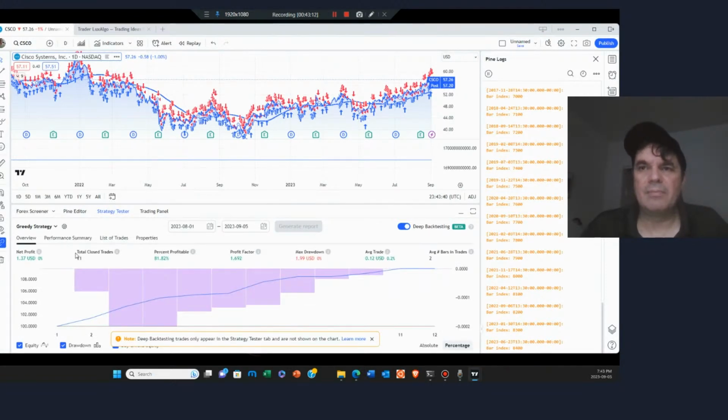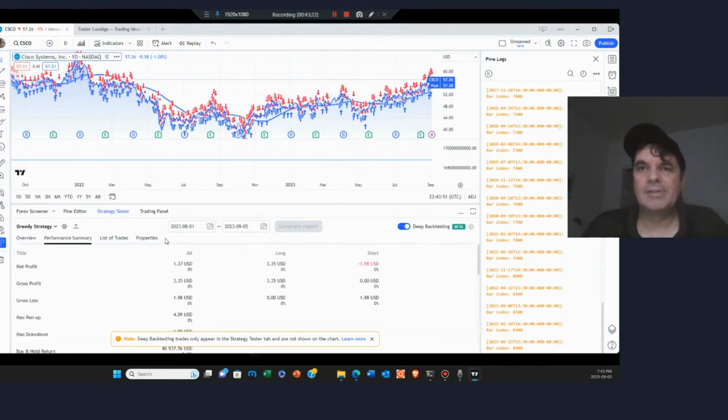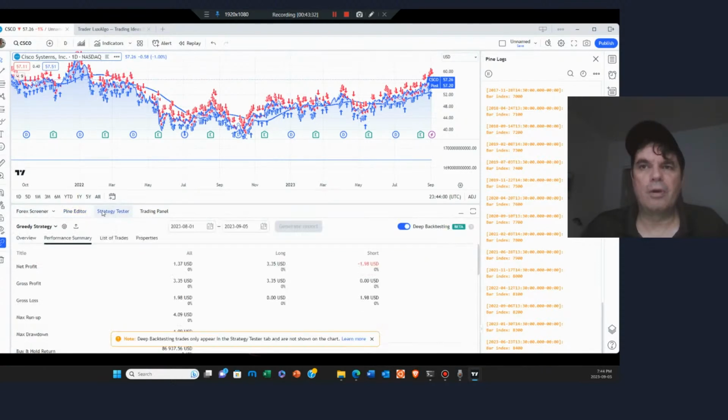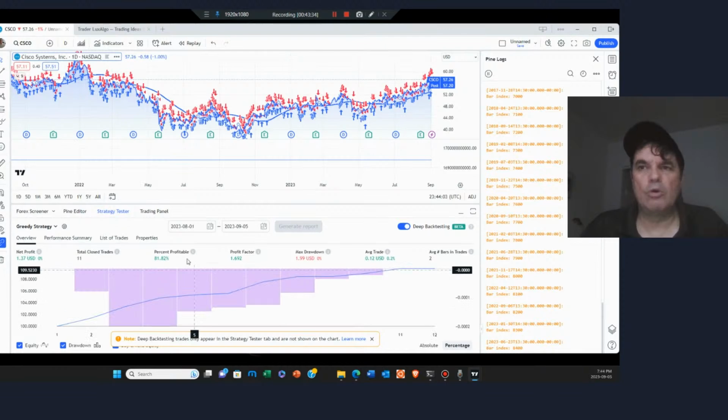So we got 11 positions. Wow. Profit factor 1.6. That's strong. 81% profitable, right? Let's see the performance. $1.37. Now I don't know if this is accurate or not, but overall I'd go with definitely the overview.